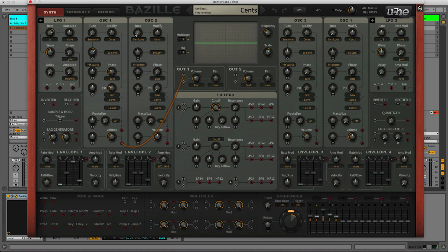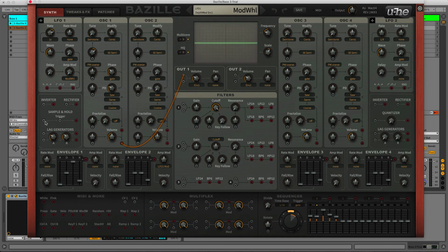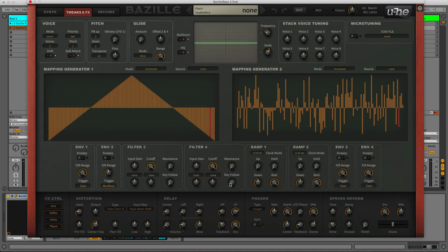You can see there are 4 oscillators. Every oscillator has, as I told you, a wave engine with phase distortion integrated, and also phase modulation, and also this function called fractalize, which is another modulation of the sound that can add even more possibilities. Then you have 2 LFOs, utility modules, like you see here, 4 envelopes, and a filter section with 4 filters. The first and second you control here, the third and fourth you control here on the second page.